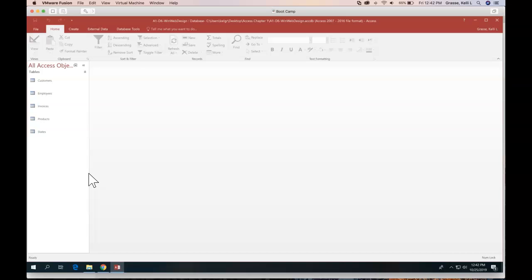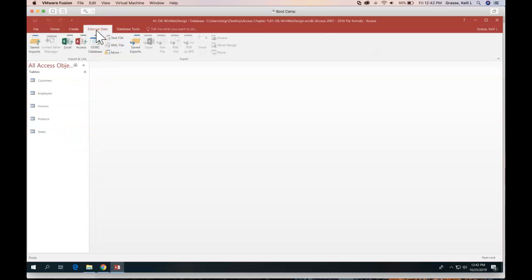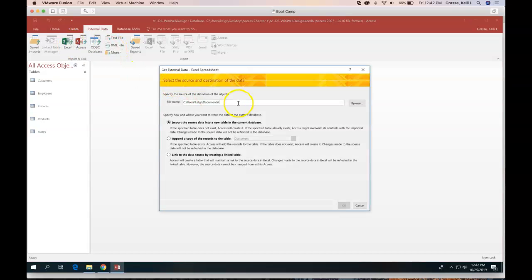Okay, the first thing we're going to do here is click on the External Data button, and notice that we can bring in information from other places. Excel, we could bring it in from another Access file, from another database, a text file, and so on. We're going to work with Access or Excel. Geez, I've got to remember to keep getting that right.